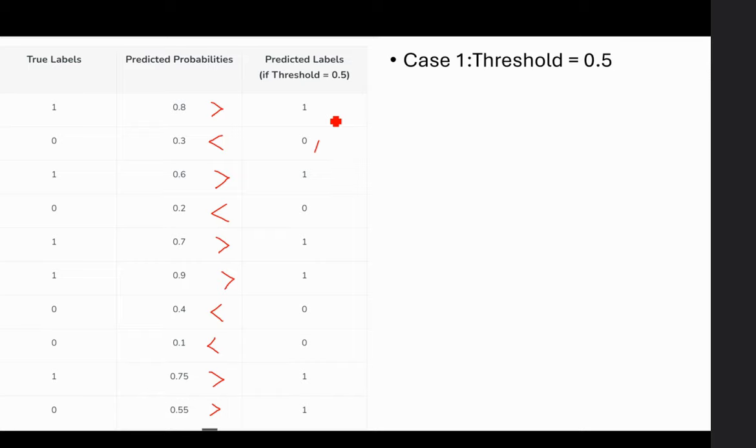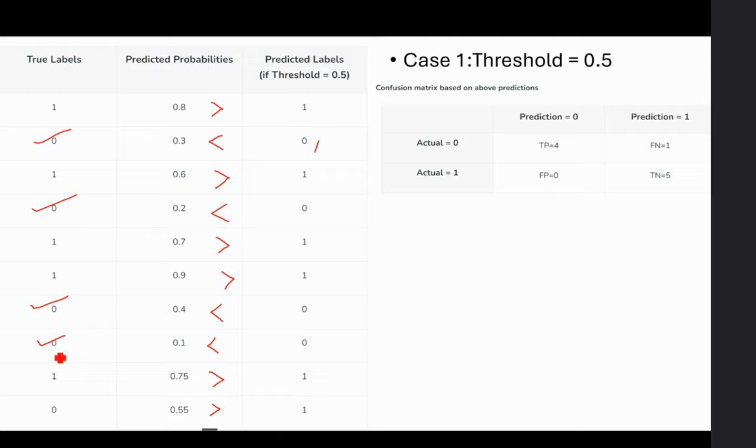Based on these predictions, we construct the confusion matrix we discussed previously in this video. In this confusion matrix, we plot the actual values against the predicted values: actual 0, actual 1, predicted 0, predicted 1. The value that goes here should satisfy the condition that the actual value is 0 and the predicted value is also 0. Checking the condition, here the actual value is 0 and the prediction is also 0. This row also satisfies the condition, and so do these.